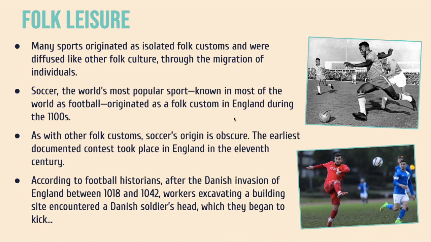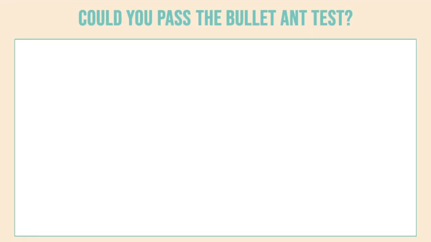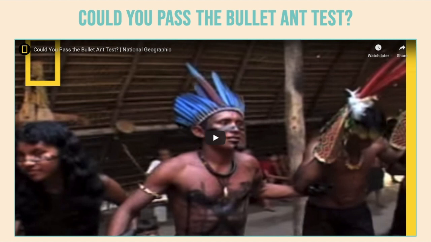And it's such an easy thing to pick up. Not everyone's good at it, of course, but all you need is a ball and a couple goals, right? And so it caught on very, very quickly. It diffused very quickly through relocation migration. As people from England or the British Empire spread throughout the rest of the world, they took this game with them and they taught others how to play it. And today, it is the most popular sport in the entire world, just not in the United States. So, that's it for section 3.3.